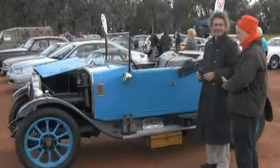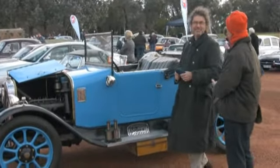A car like that always puts a smile on someone's face, doesn't it? What's your most memorable experience using it? As I just said, driving my mum around in it, like Driving Miss Daisy. Not that she was Miss Daisy, but she was a Canberra girl, grew up in Canberra, and we just jumped in the vintage car and drove around all the old parts of Canberra, and she would reminisce. Cheers, mate. Continue to enjoy your motoring.